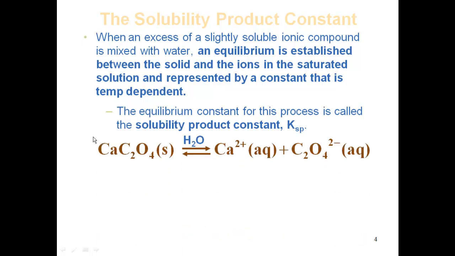So how do we set up that equilibrium? Well, the same thing we did in the past. You write your reaction, and then we take products raised to their coefficients, divided by the reactants raised to their coefficients, realizing that liquids and solids are not part of the equilibrium. In this case, my K expression would be the concentration of calcium times the concentration of oxalate ion, both raised to the first power because they have coefficients of 1, equal to K. Since we're talking about the solubility product, we refer to it as KSP, with a subscript of SP.